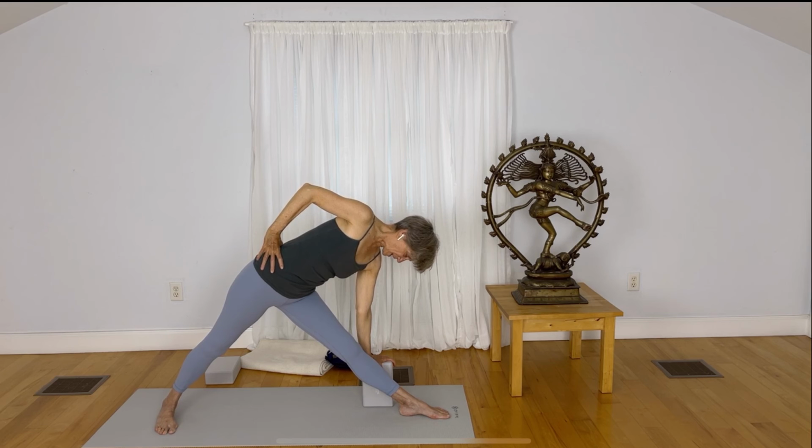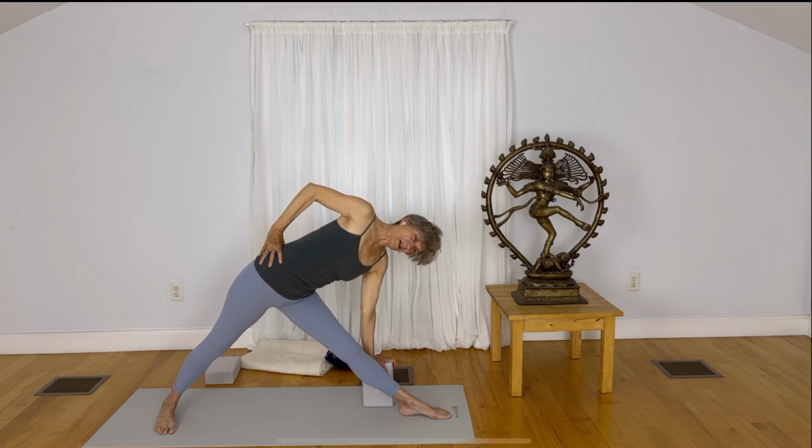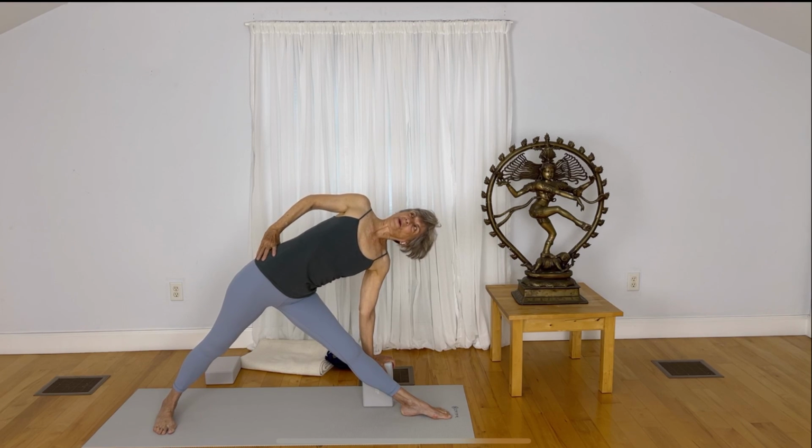The weight of the head just allows the neck to lengthen. Now, turn your head so that you're looking forward and do that chin tuck. Take the top of the throat back so you open the chest nicely. From there, as you root down from the pelvis to the earth, turn your gaze up toward the sky.